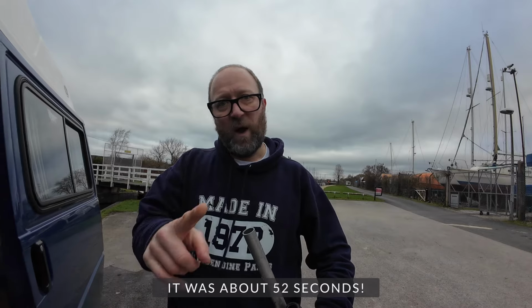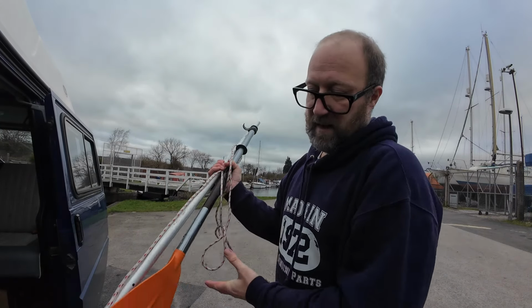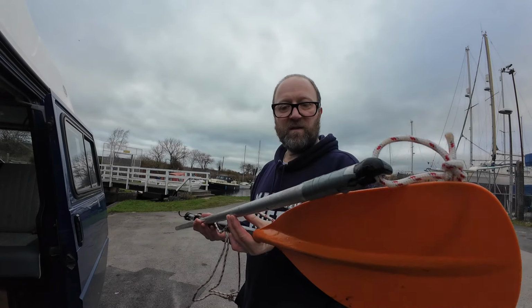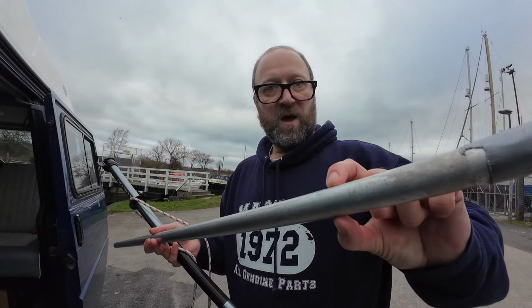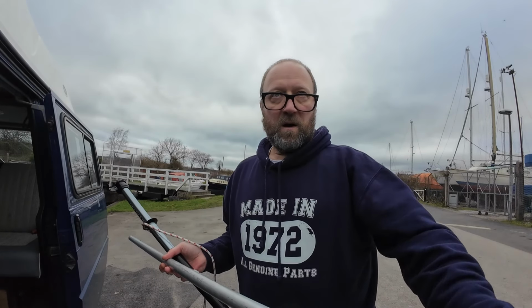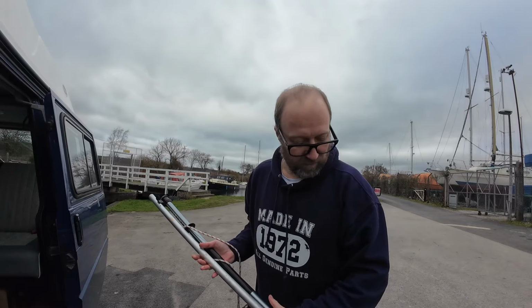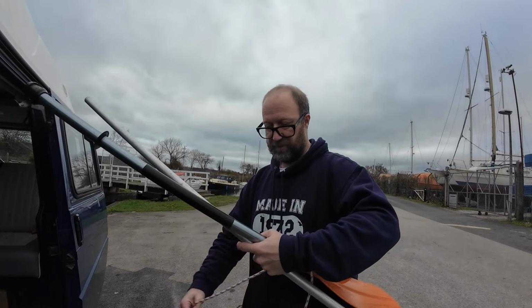So it did give you about 20 seconds, didn't it, before it started to sink, which is quite hopeful. That would give you ample time. The other idea is, if you've got a line on it like this, we could put a little line through here, through the hole on the other side. You could technically just have a line connected. You could connect the oars together in the middle maybe, or connect them to something. What we don't want is them slipping out and then we lose them forever. So that was good.